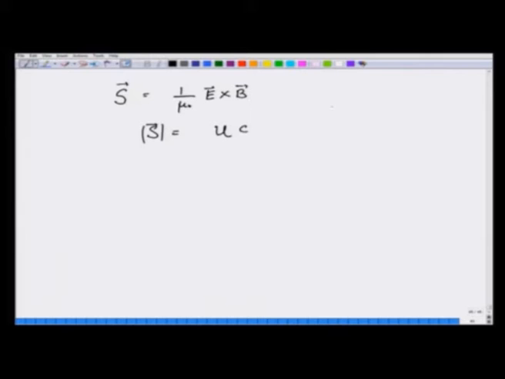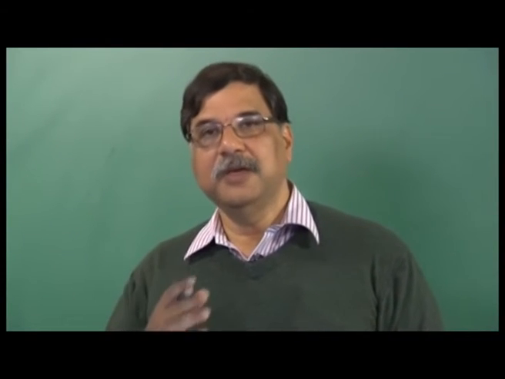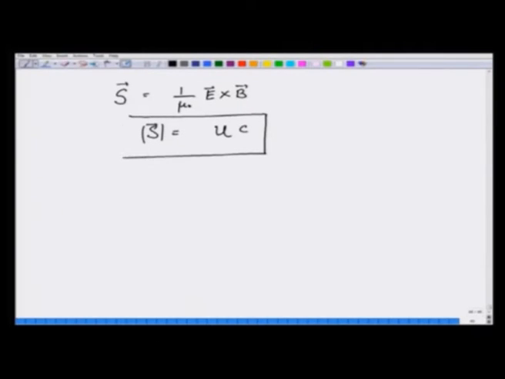So, it is like, if there is water in some container, or some liquid of density rho, and it is flowing with speed v, then the flow of the water moving per unit time is the density times the velocity. In the same manner, energy flow per unit time per unit area is u times c. I am saying this now because I will use it in the momentum equation that I am going to introduce now. The electromagnetic field also carries momentum.